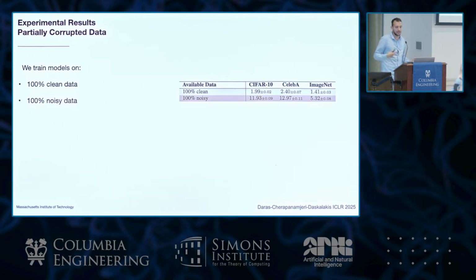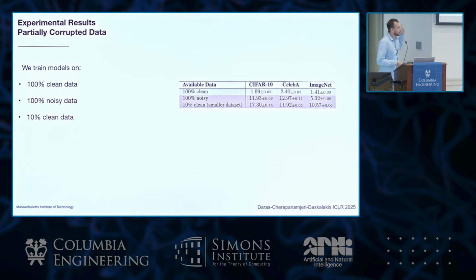They were noisy, yes. These numbers are some sort of measure of accuracy? It's a measure of distance, so higher is bad. So when you only use noisy samples, the numbers become really bad, depending on how much noise you have. But for this particular noise level that we are considering here, the numbers become really bad.